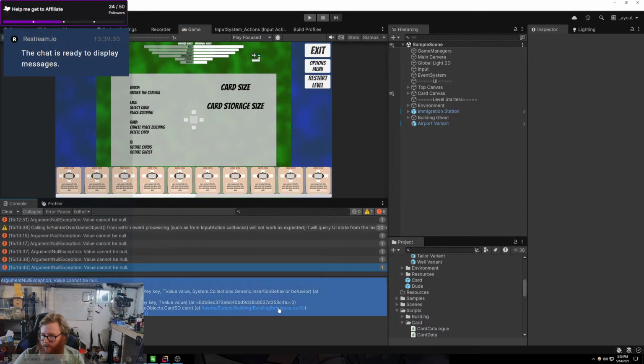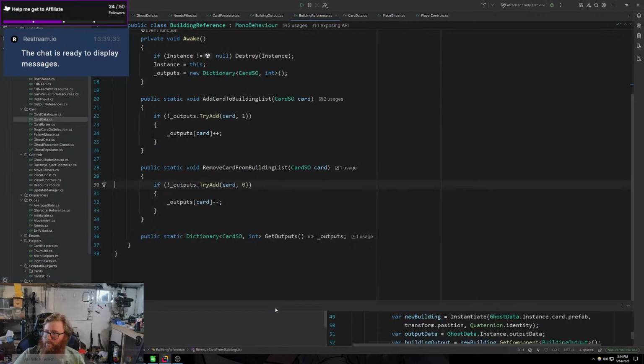In building reference? Add card to building list. Remove card building from building list.